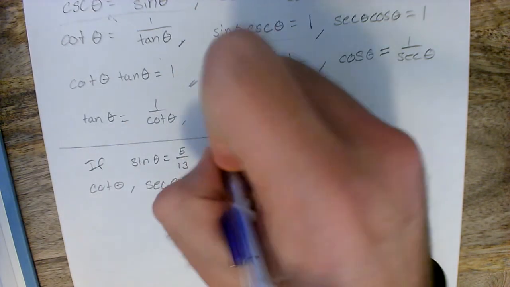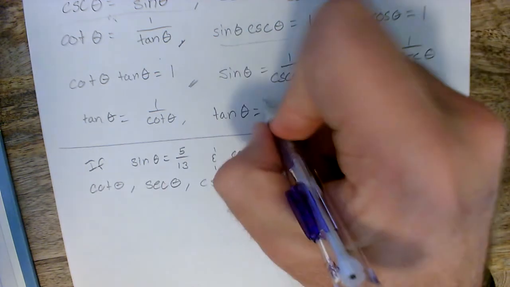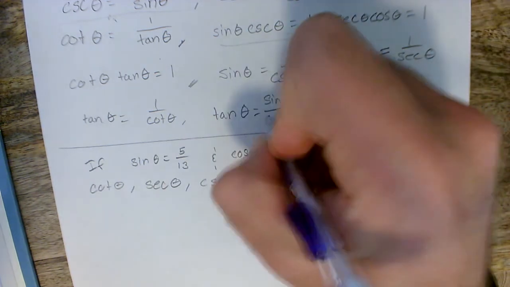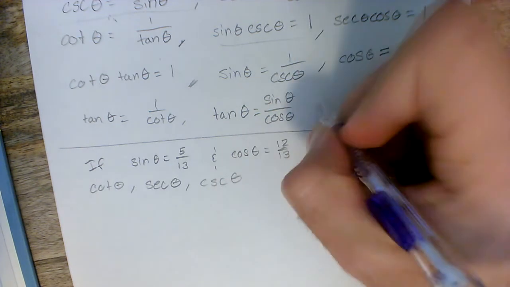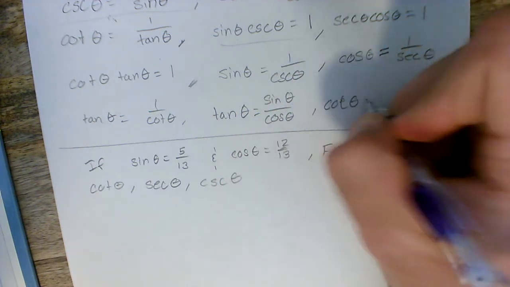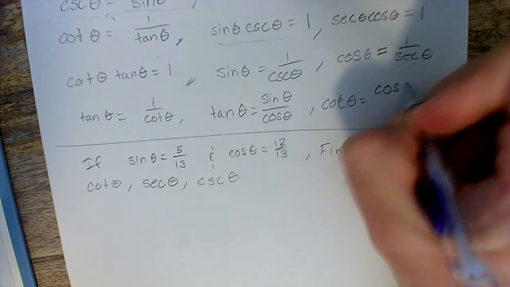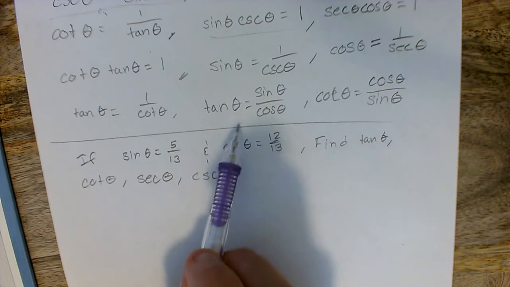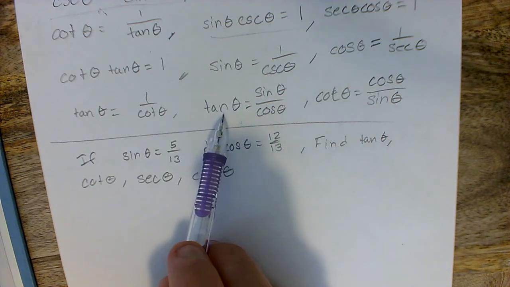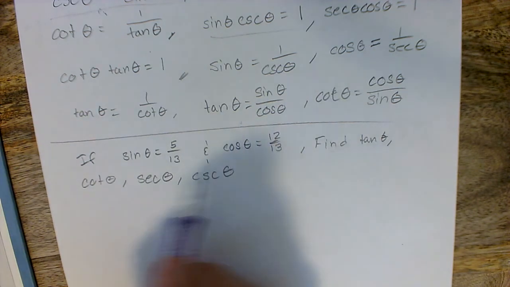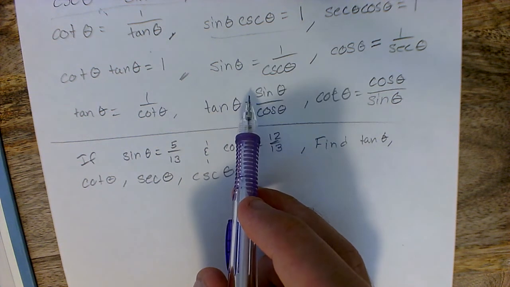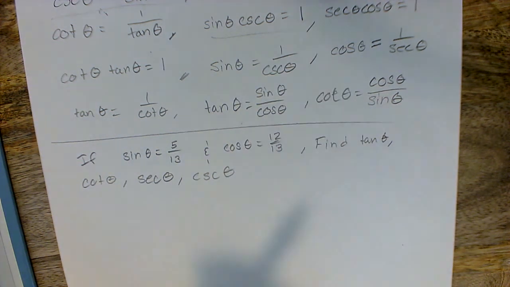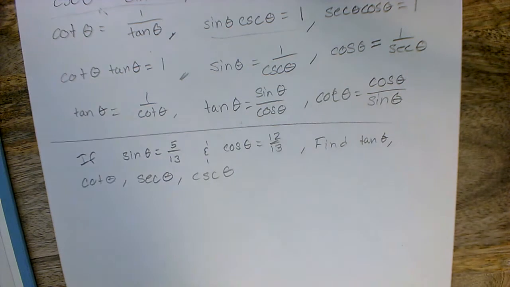So there's one other thing we have to remember. Tangent of theta is equal to the sine of theta over the cosine of theta, and cotangent of theta is equal to cosine of theta over sine of theta. So this one here, tangent of theta is equal to sine over cosine. So remember, before I start talking about this example more, tangent of theta was opposite over adjacent, right? So maybe if I can write on a different surface, I'll move my camera down here for this explanation.